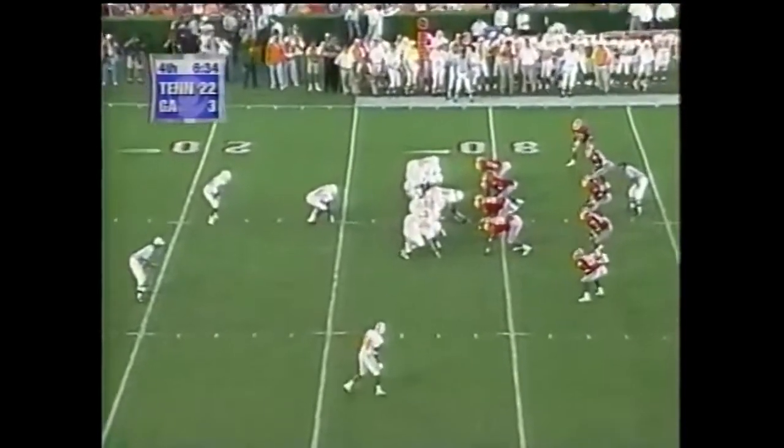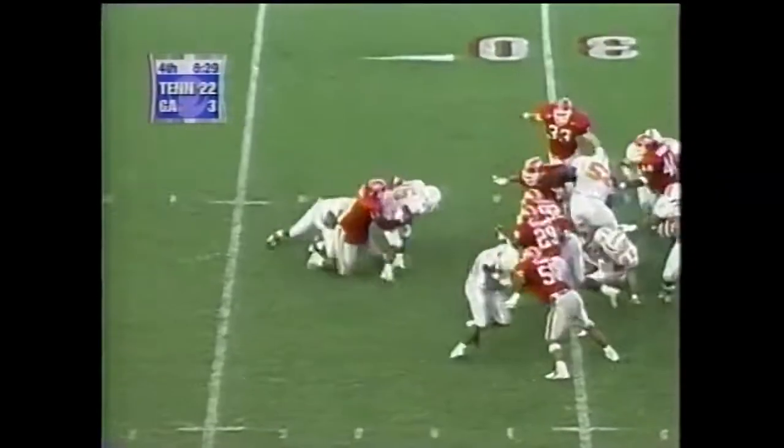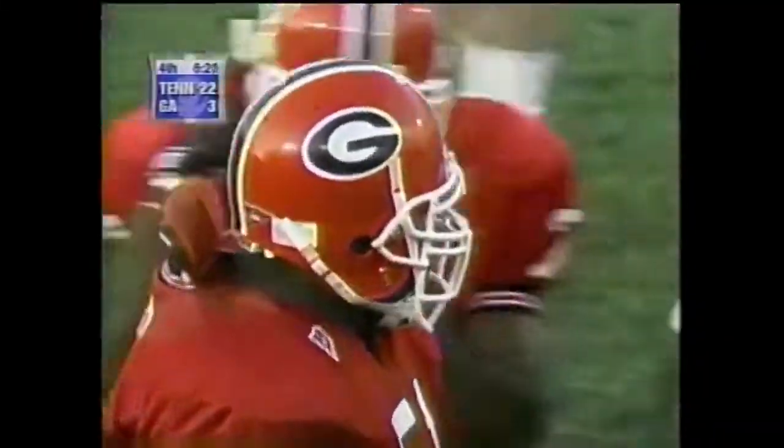I formation. Martin under the center. Looking at the play clock. Now we'll give the ball off to Stevens, and they know he's going to get the ball, and they are there to make the tackle on him. They being Brandon Miller, who earlier had put the pressure on Martin on the previous play.